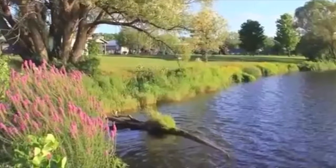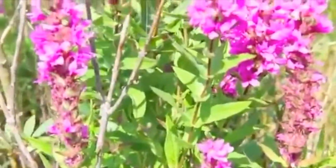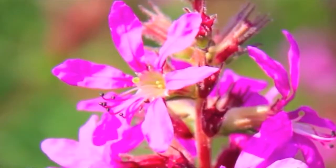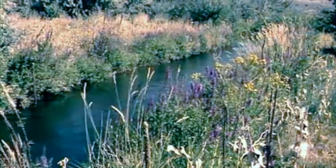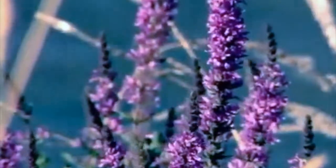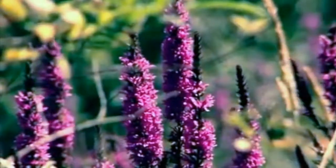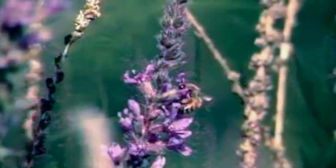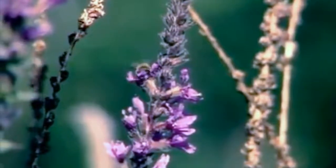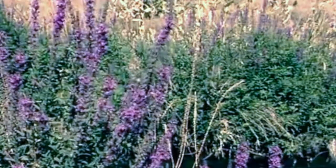All in all, purple loosestrife may look like a beautiful flower that you might find outside your home, but its dangerous effects cannot be overlooked, for it spreads easier than butter on a crumpet. The ongoing problem of purple loosestrife in our state of Maine is something that cannot be overlooked because it is affecting so many people across our state and so many different agencies and stakeholders in our communities. We must continue collaborating in order to reduce the effects of purple loosestrife, and hopefully one day the state of Maine will be rid of this awful invasive species.